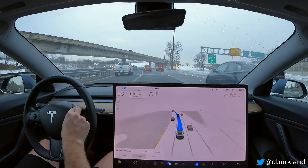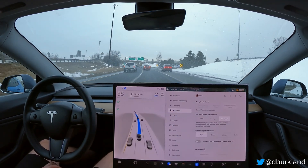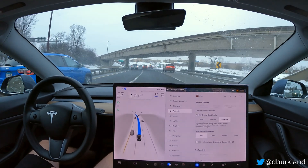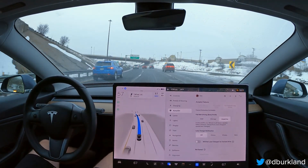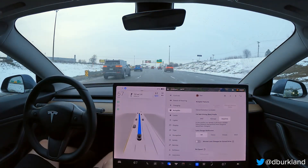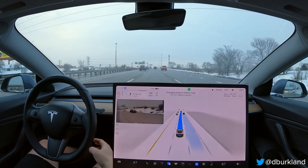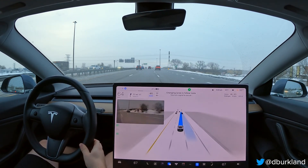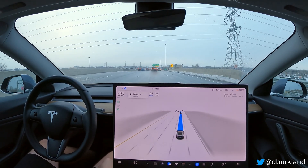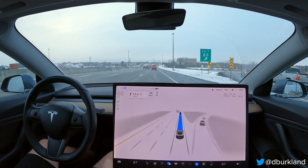I am in Assertive driving mode. The Navigate and Autopilot settings like Mad Max and those modes are no longer there - they're pretty much gone now and replaced with a driving profile setting. You have Chill, Average, and Assertive. I like the more aggressive lane changes. I still think it's not aggressive enough, but that's what I usually stick with. Good job with that lane change there - the auto lane changes are continuing to be a great enhancement in this new version 11 single stack.